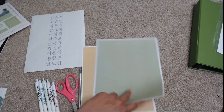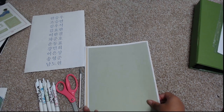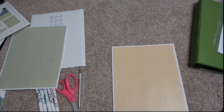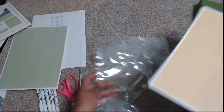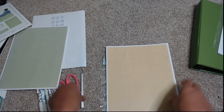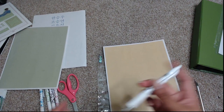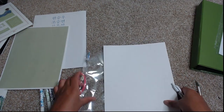Let me start working on these guys. So what I was thinking is I would do them alternating back and forth colors, yellow then green, yellow and green. So let's start with the yellow. I need one of my 9 page sheets. And so pretty much I just need to size this somehow. So let's take the black pen and I'm gonna flip this over onto its back.